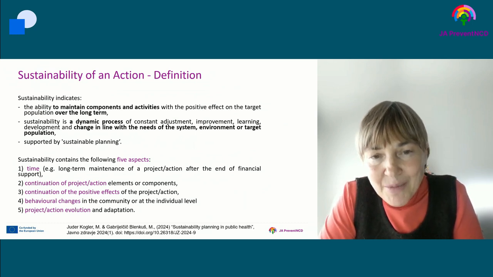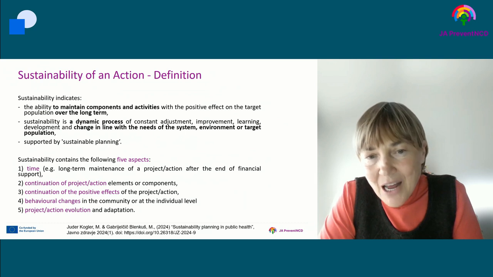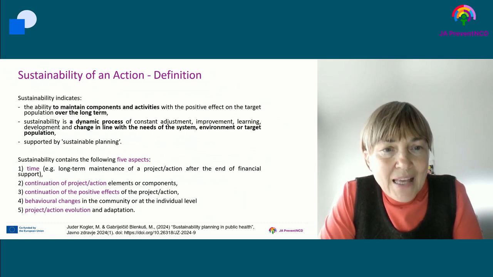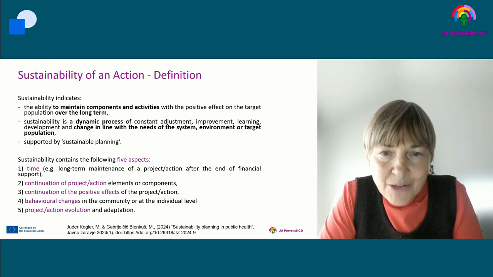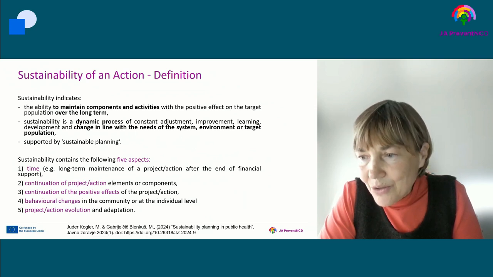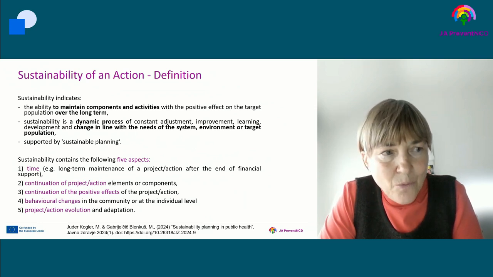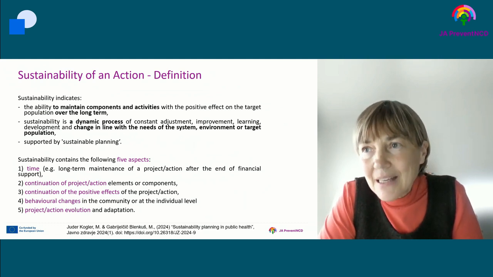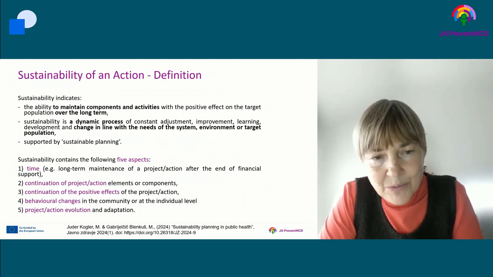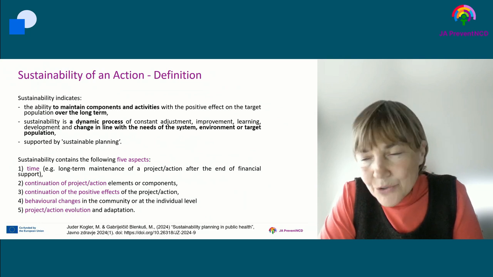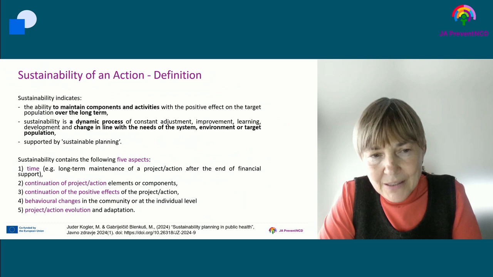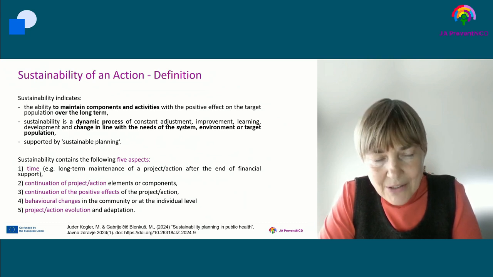Sustainability is also a dynamic process, which is allowing adjustments, improvements, learning and developments. And that's changing in line with the needs of the system, so that we also understand what is needed, how it is needed, where it could be embedded, and then the issues we are working with will be far more sustainable. And also sustainable planning is important, so we would like to recommend in this area too, in the final recommendations in 2027.